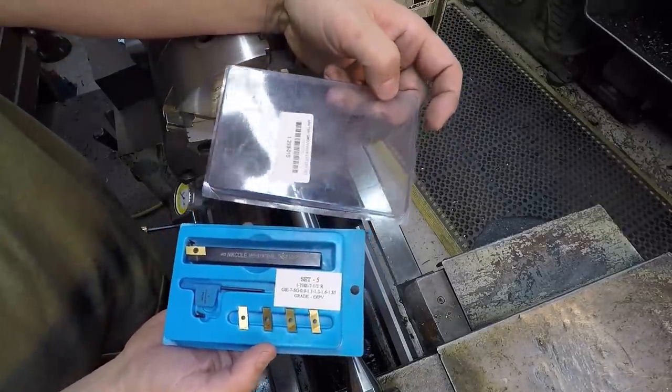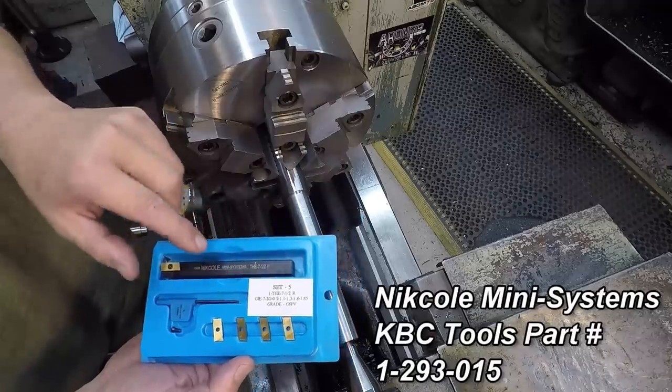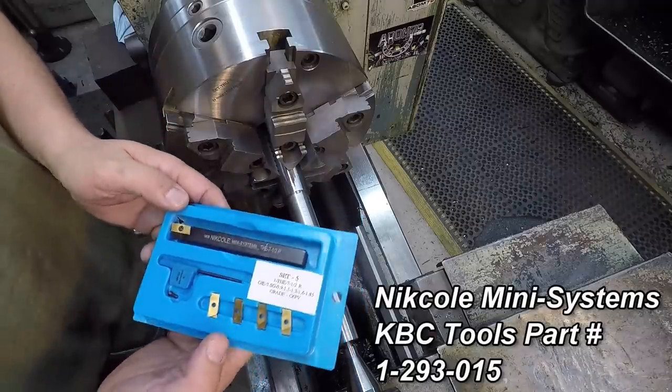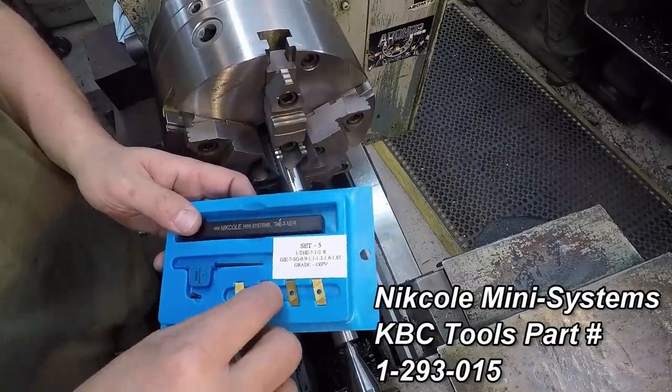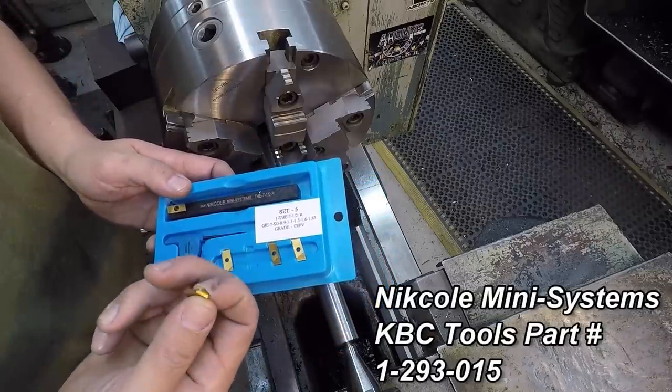I bought this from KBC Tools. They supply all of the inserts if you need them. They have the boring bar if you need to do an internal, but this kit comes with all these different size carbide inserts for doing these little narrow grooves.